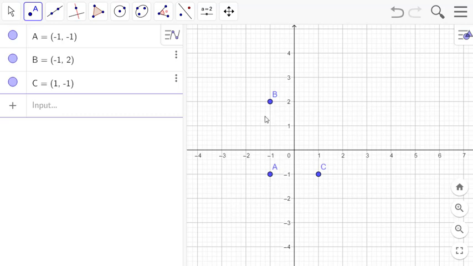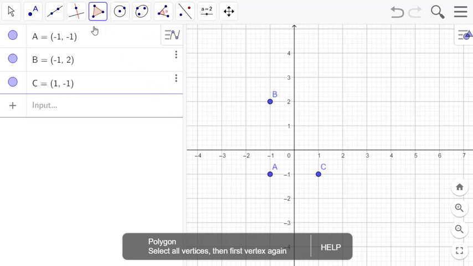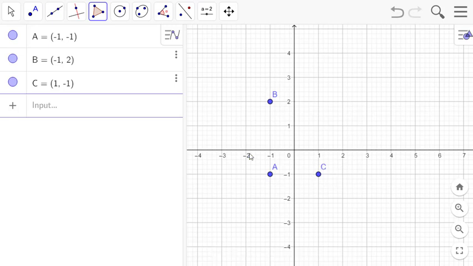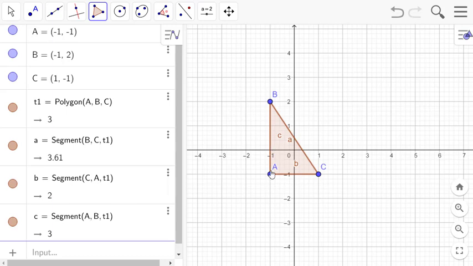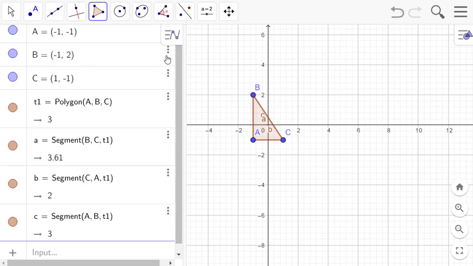So I put points, so I need now to join them. You can use polygon from the first, start with the point A, B, C and so on, or you can put the points first, then join them. I will join the points. So now I have the polygon. I can zoom out. Now there's something wrong, I guess.